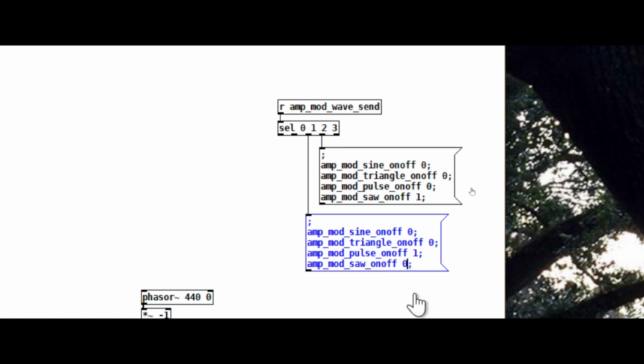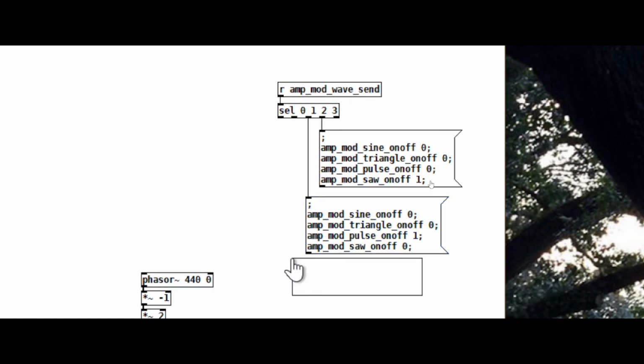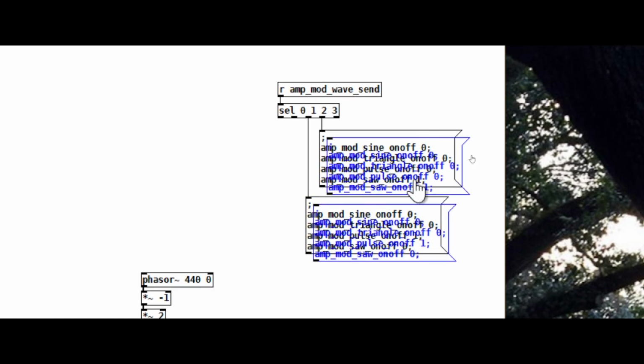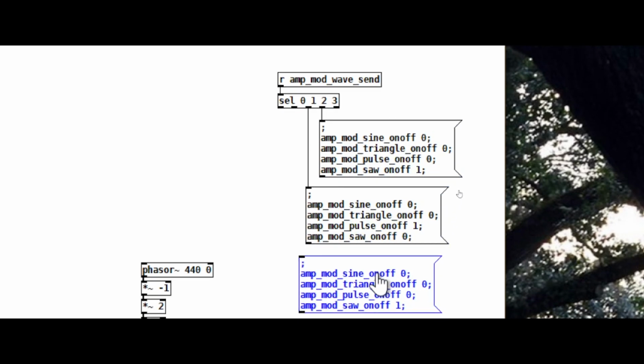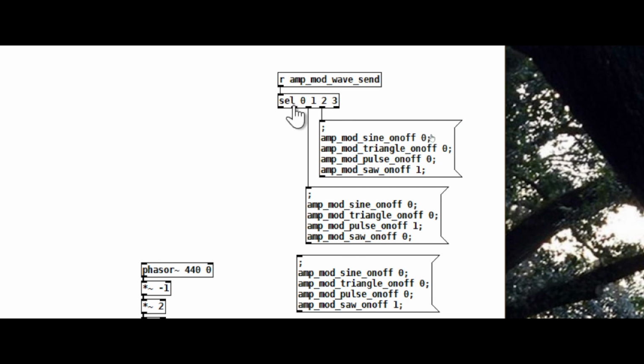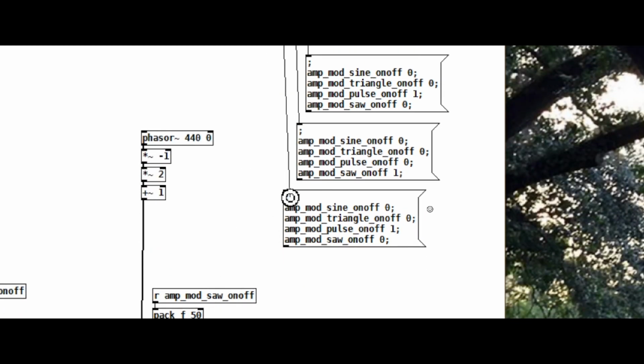Actually, it probably took the same amount of time. Well, since I already did that, just keep doing it the same way. Here, this is going to be 0, 1.